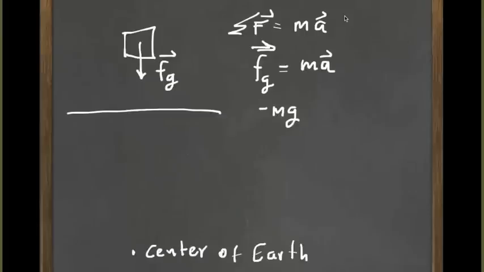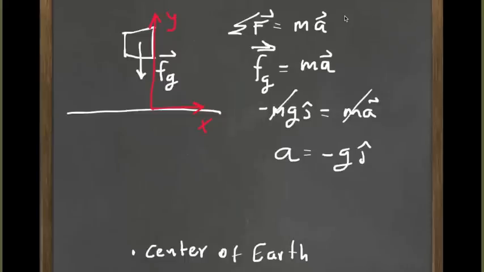Now let's talk about the direction. The direction of the gravitational force is down, as we said before, towards the center of the Earth. So if we use coordinate axes in the usual way with x parallel to the ground and y perpendicular, then we can express the force of gravity as a vector of magnitude mg and direction minus j, unit vector j hat. So we can write minus mg j hat equals the mass times the acceleration.